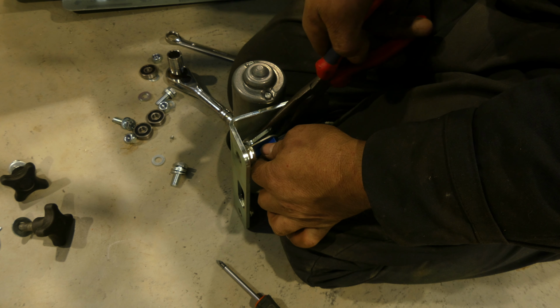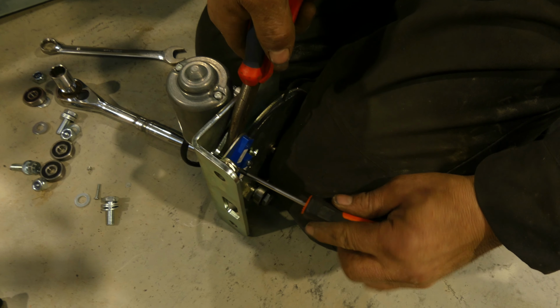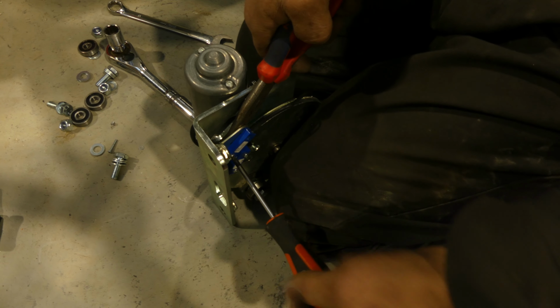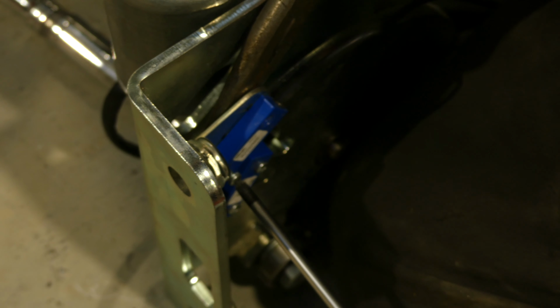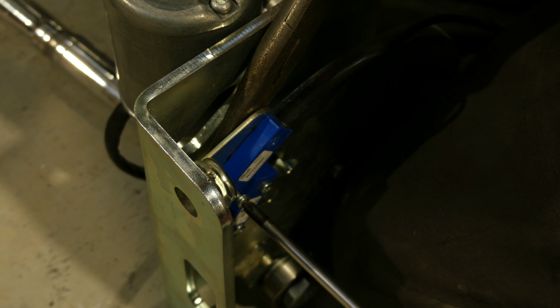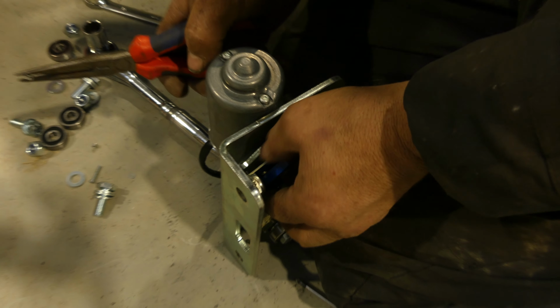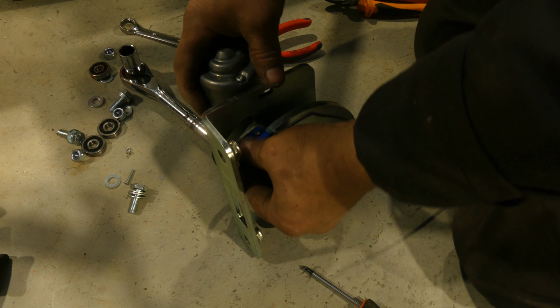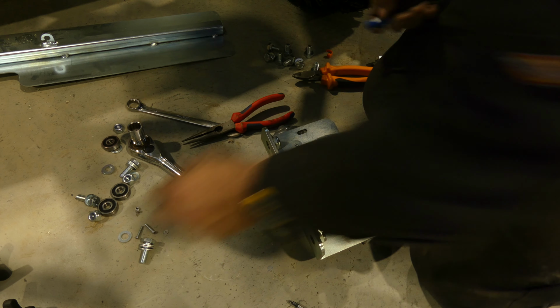Remove the nuts and the washer and the bolt, and the same with the second one. And just pull the sensor completely out, and that is that removed.